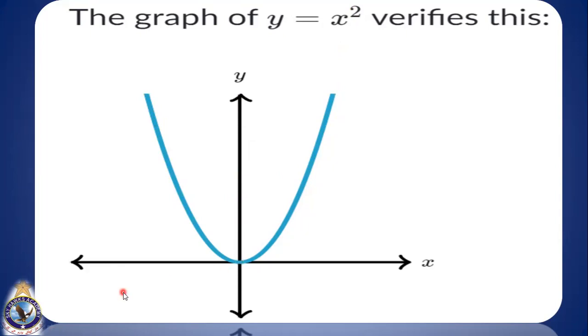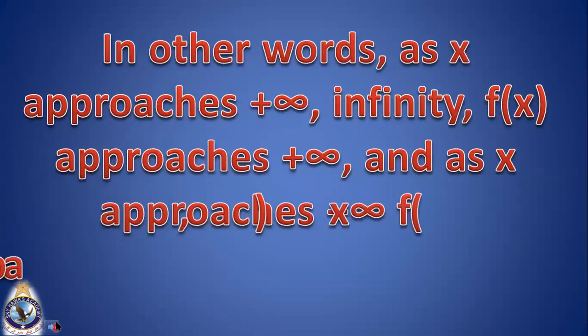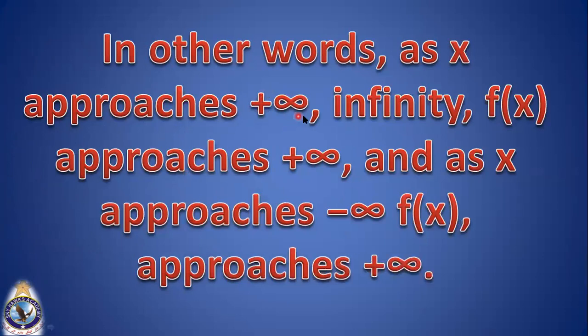Anyhow, at this time, what we're talking about is all about the end points or end values. In other words, as x approaches plus infinity, f(x) approaches plus infinity, and as x approaches negative infinity, f(x) once again approaches positive infinity. So, in this way, we can describe the behavior of the last seen graph.